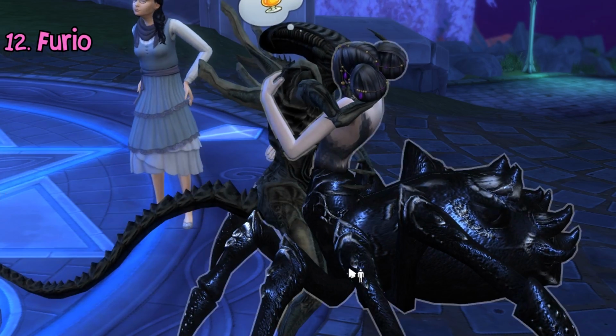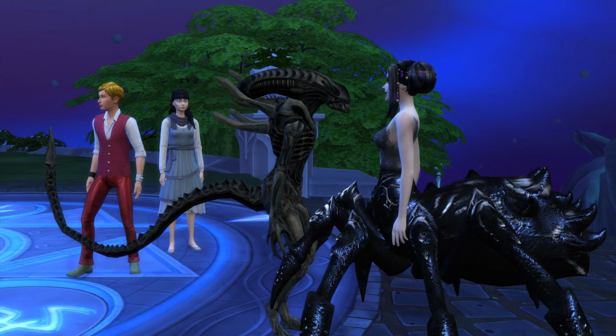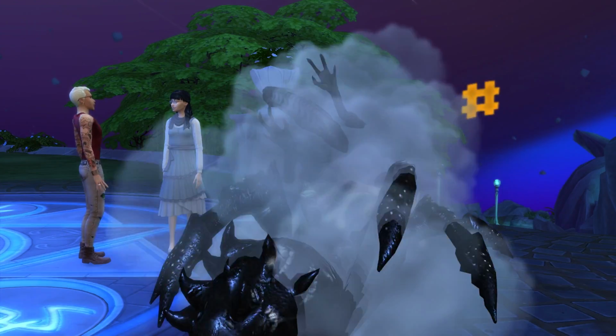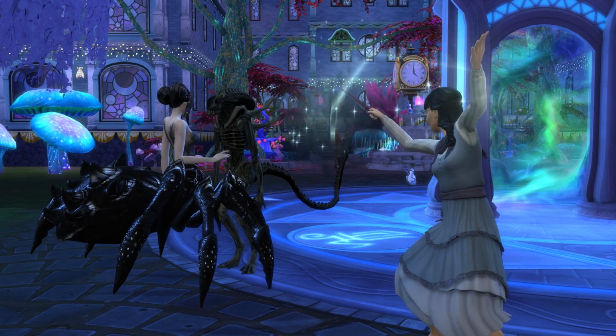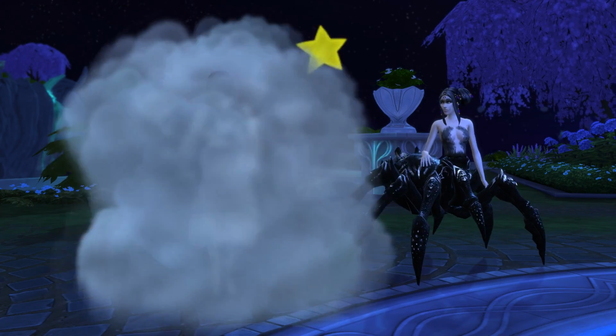After that is the Furio spell. You can cast it on a sim and then choose another target for them. If it's successful, the first sim will immediately start a fight with the second sim. If it fails, however, the first sim will have you as their fighting opponent instead.